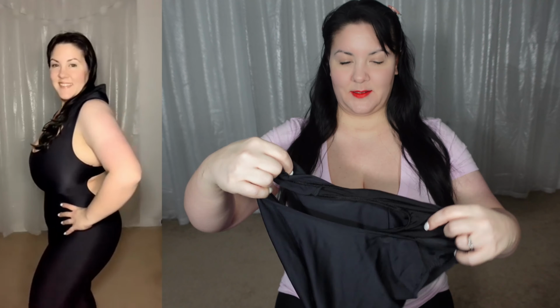So next is a fun bodysuit that I'm not sure why I bought, but I was like, I don't know, I'll see if it fits and see how it works with my body. I figured I'd have to wear it with a bra, but I didn't have to, and it worked fine. I was kind of curious if I could get away with that too. It is called the Seraphim Lady Black, and it has a hood that is very thick, actually, and it's more just for looks, I think, to wear in the back, not necessarily functional for any purpose, but it has a full coverage front and then a cutout in the back.